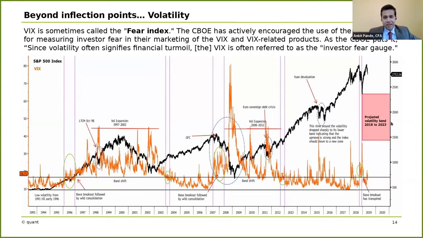VIX moves in cycles over the longer term. This is the classic investor fear gauge, and we really love talking about volatility. I think even the Indian VIX, which has a shorter history, has therefore always taken a backseat compared to the United States VIX. But even that has had a long period of lull between 2012 and 2019, 2020. So again, you could be in for a sharp reversal, but the Indian VIX has sort of developed maybe over a period of time. Let's see.